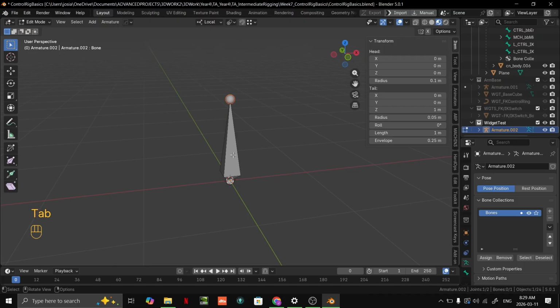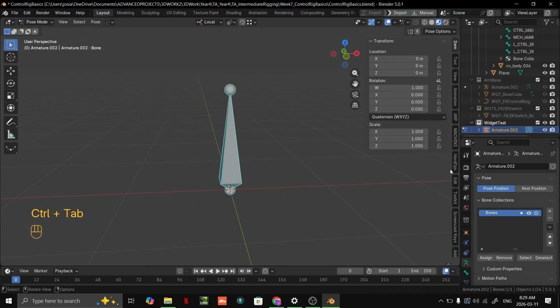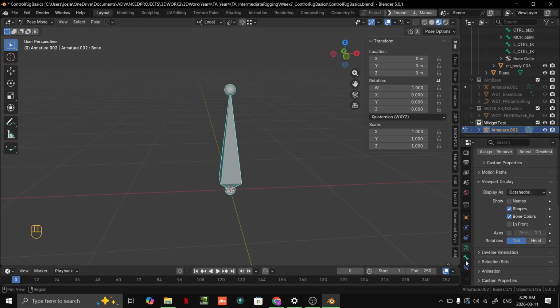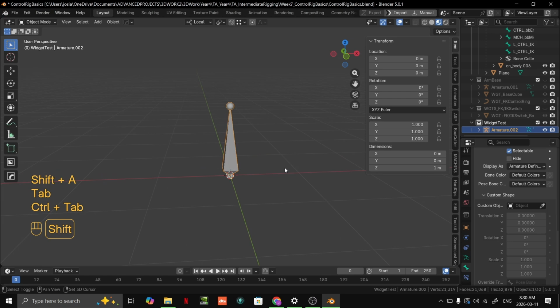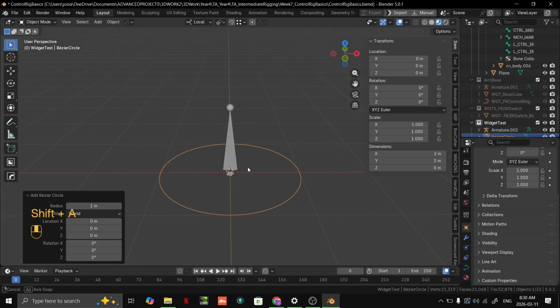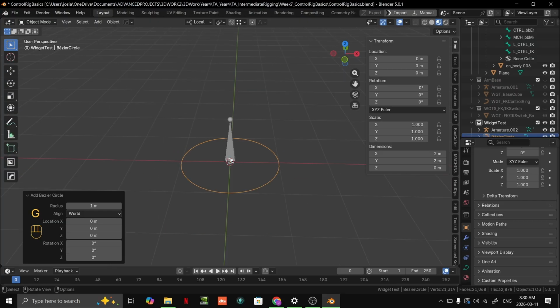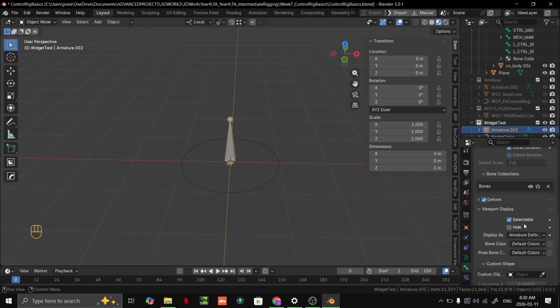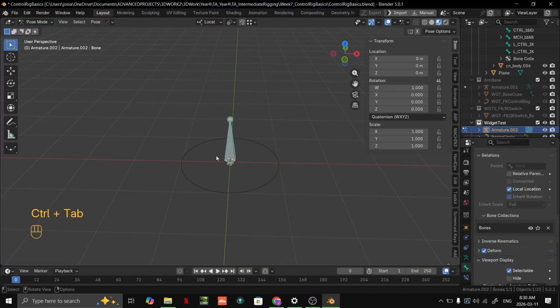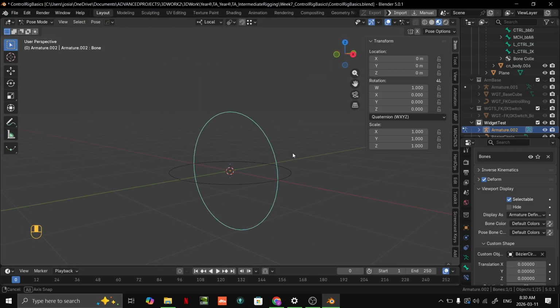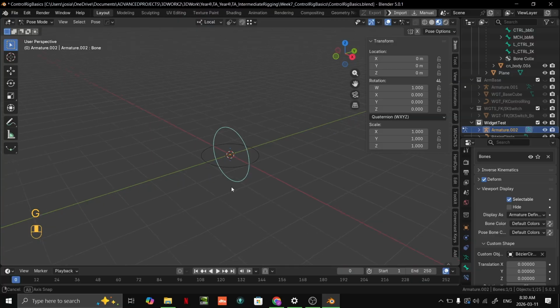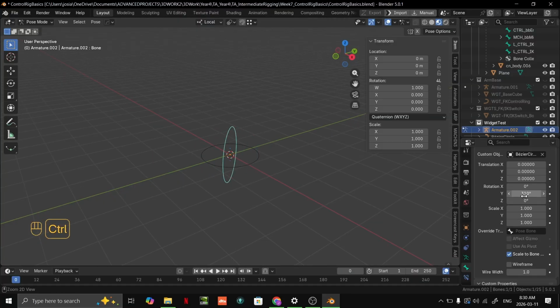So if I go into pose mode, I could absolutely go in and select a custom object, and then that can change the visual display of the bone. Like I could create a curve, a circle, and then select the bone, pose mode. So I'm selecting that bone specifically, and then boom, and there is my custom widget shape, right? And then I can customize here the rotation, translation, and scaling.